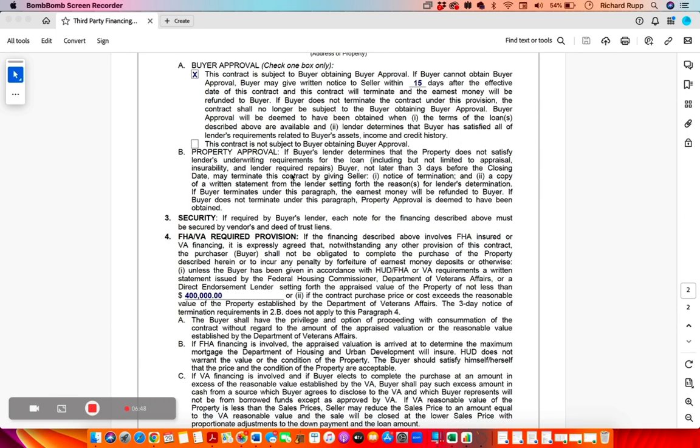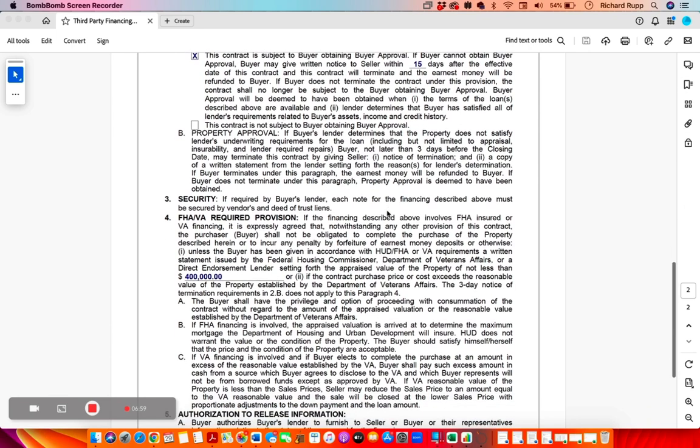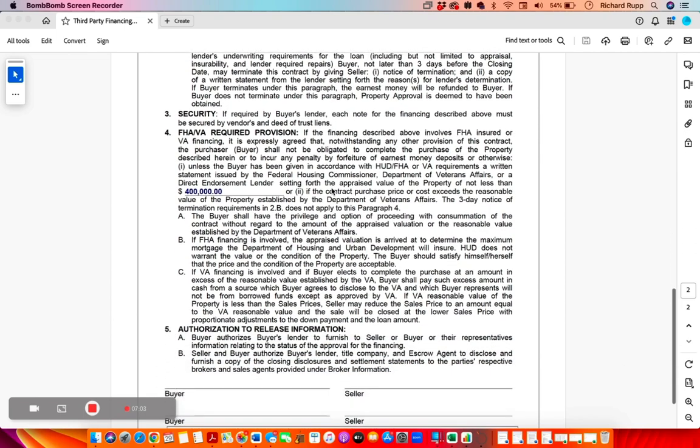And like I said, there's no date on that. So the day before closing, if insurance says, hey, this house is not insurable, then that's going to blow up the deal. It's rare, but just want to be aware of those things on there. A lot of times they can be resolved, but they are outs in the contract.